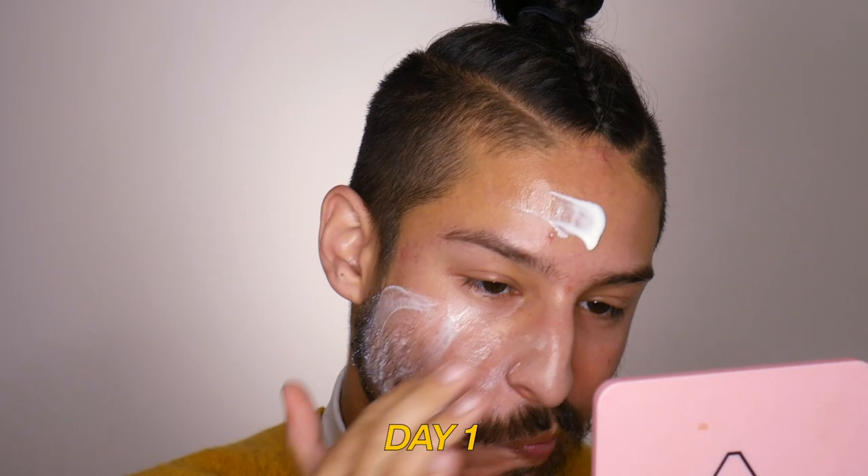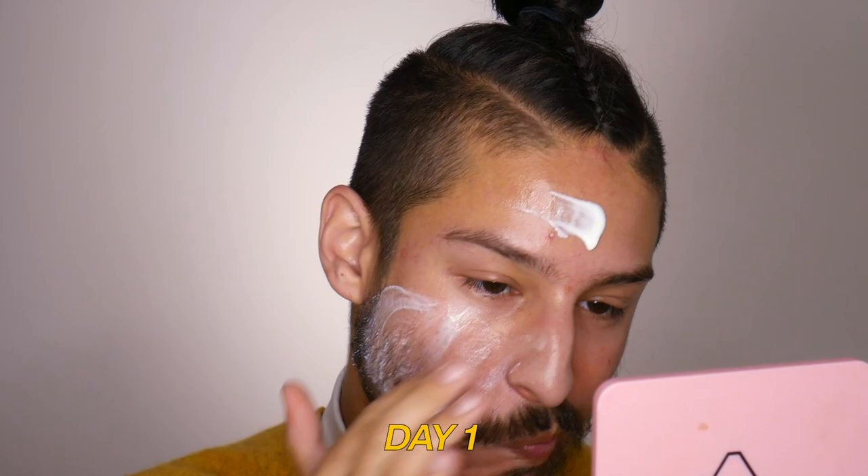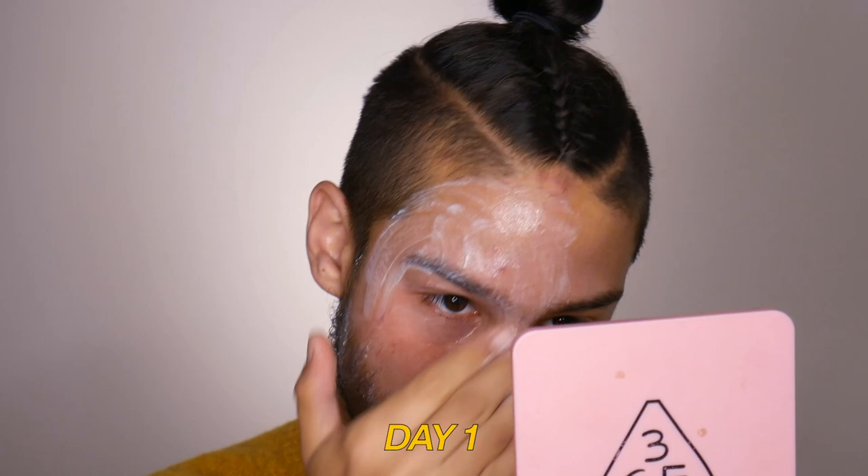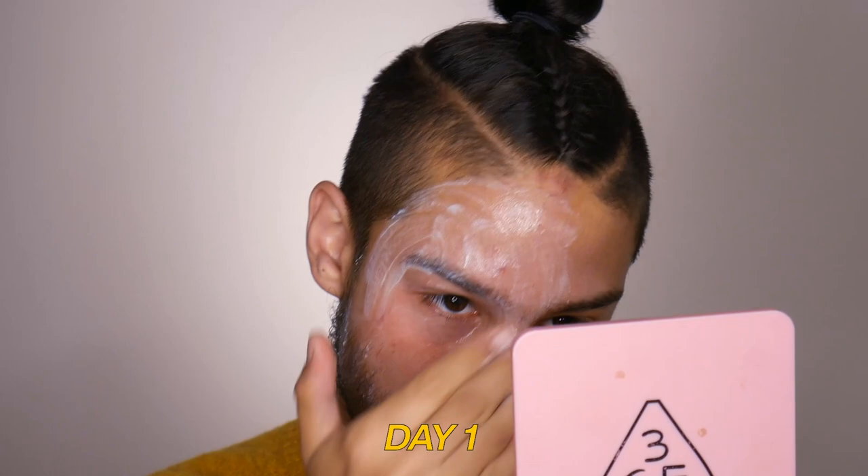As with all my mineral sunscreen filter testing, I did a quarter teaspoon on my face, ears, and neck, let it set for five minutes after working it in, then went in with makeup on top. Day one was light skincare — very minimal hydrators — and then this on top of it. As with all my day ones, I do a half-face application first so you can see if there's any white cast, go full face after that, then do a very light minimal beat.